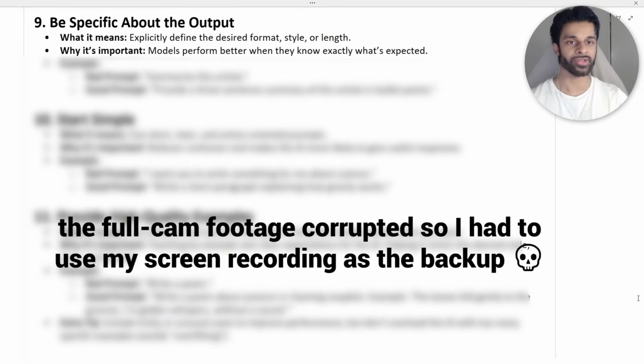And it's important to do this because AI models perform better when they know exactly what the outcome is meant to be. So they can say, okay, you've given me this input and I know that the output is meant to be in this format. Now I'm just going to connect the two dots together and fill in the gap.